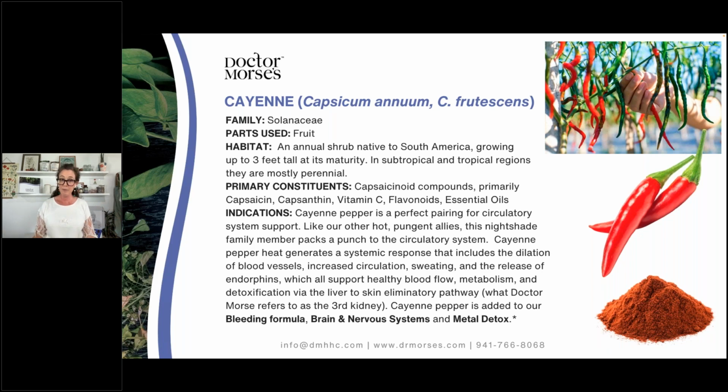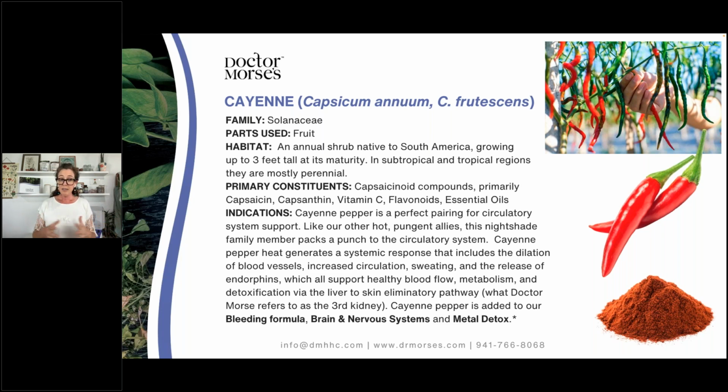It's a Solanaceae family member. You're probably very familiar with it. It's probably in your spice cabinet in your house right now. So we use the fruit, and this is called the Scoville heat unit scale. It gets 50,000 Scoville heat units, which is kind of right in the middle of pepper intensity. So it is very hot, and those hot constituents in cayenne are what make it an incredible catalyst, right? It's helping to send a formula where it needs to go.